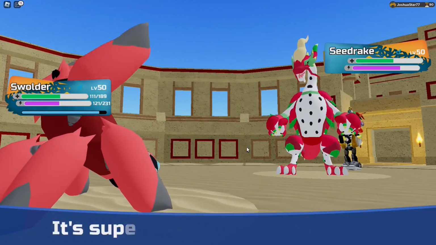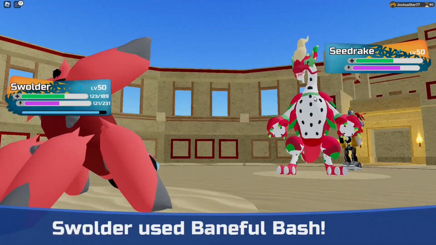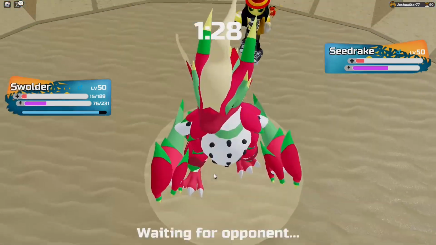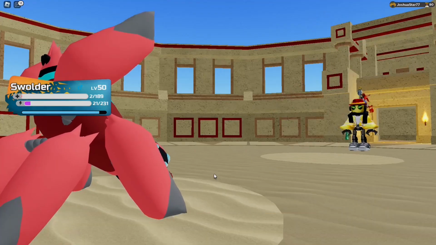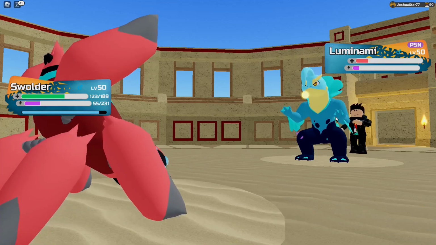Since it's a lot bulkier, it lives a lot more hits, and it hits harder than Terafly. Swolder pretty much beats Terafly in every aspect besides 7 less speed, which who cares when Swolder's more bulky and hits harder. So yeah, Swolder is a fantastic Loomian.